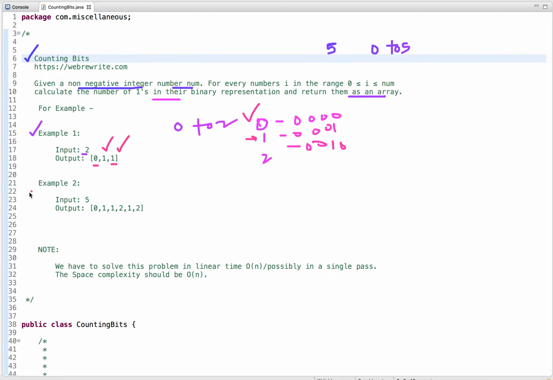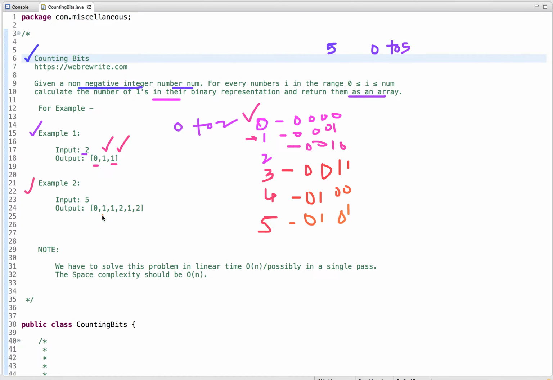Now let's see what happens if the input number is 5. Now let's write 3, 4, 5 as well. We know 0, 1, 2 and the number of ones in their binary representation, and 3 can be written as 0 0 1 1, 4 can be written as 0 1 0 0, and 5 can be written as 0 1 0 1.